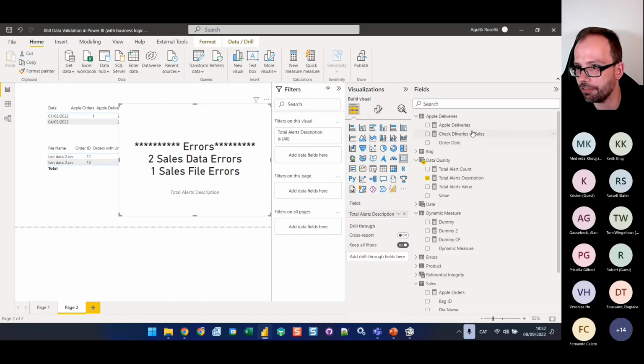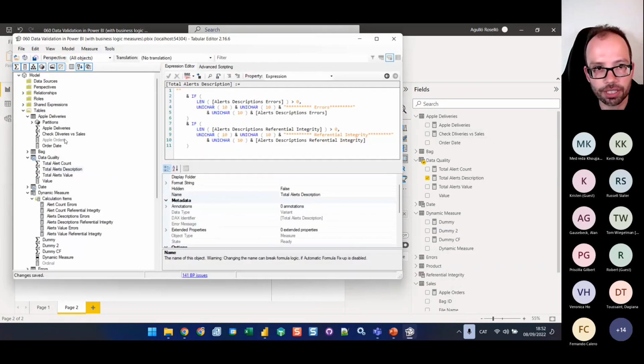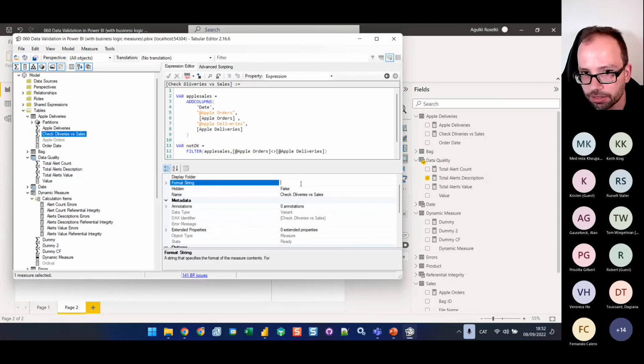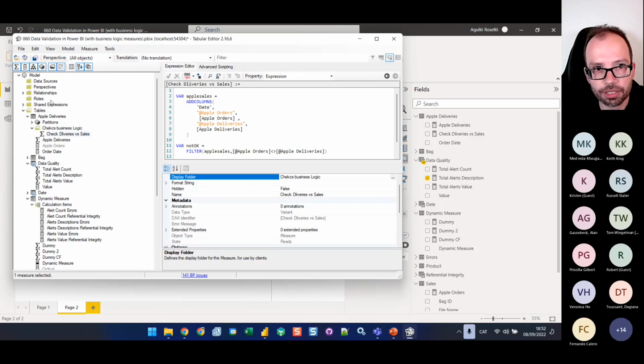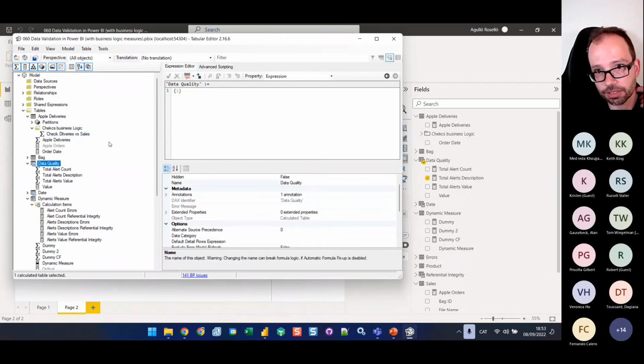Oh, because we didn't have the check deliveries versus sales in the display folder. I forgot that part. Okay, no big deal. We're gonna put this now. Display folder, it's gonna be called checks business logic. Okay, we're gonna save this back just in case. And now we can rerun the script.